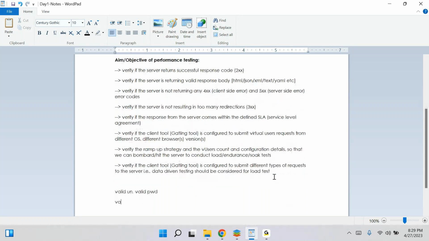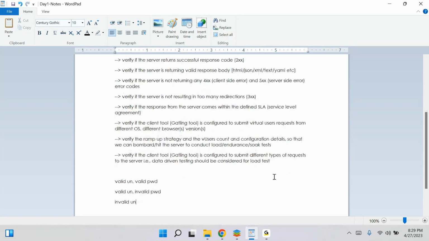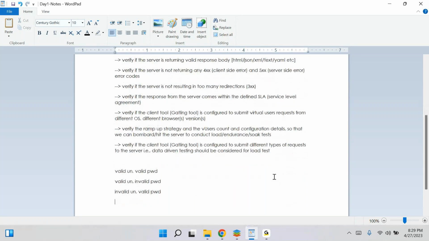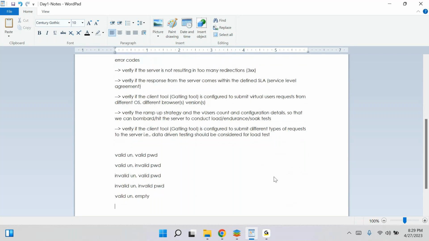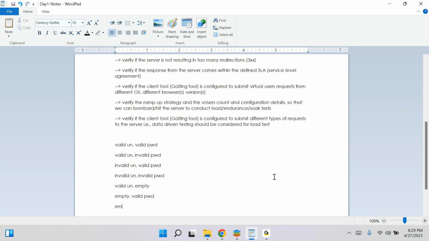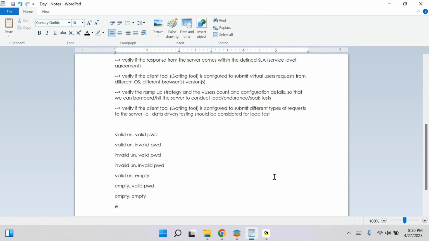Then we say valid username, invalid password. Then invalid username, valid password. Then invalid username, invalid password. Then we say valid username but empty password, or empty username and probably a valid password, or sometimes both the fields being empty, etc. Like this, we test the login functionality for these many combinations, right?